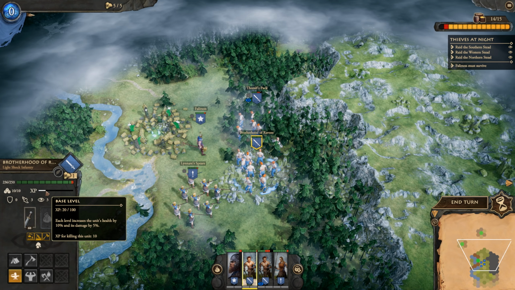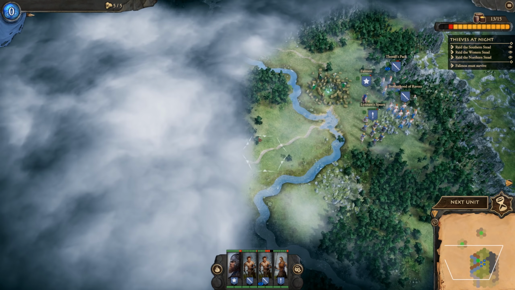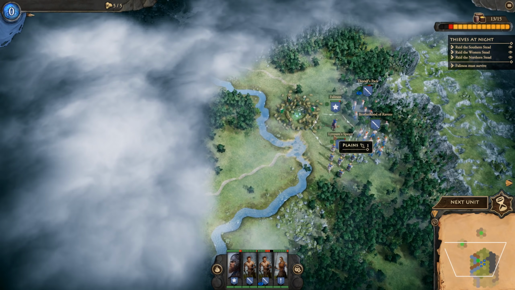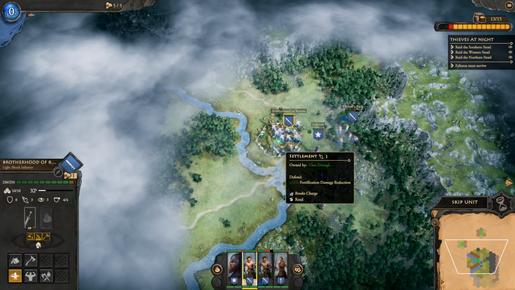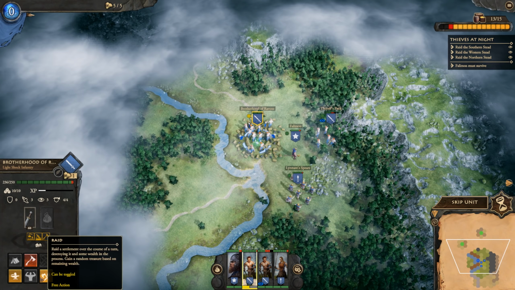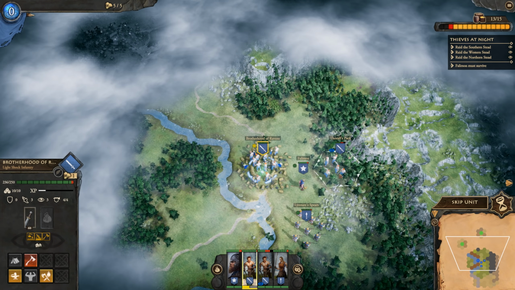One of the really cool things about the scenarios in this game is there's often multiple paths that you can explore. I happen to remember that there might be something down here because I have played this mission before. What I'm going to do is capture this settlement. And now what this settlement does is it offers me the opportunity to restore my squads. I don't have any gold, so I can't actually restore my squads, but if you have a unit on top of one of these things, you can click this button down here, Restore Squad.